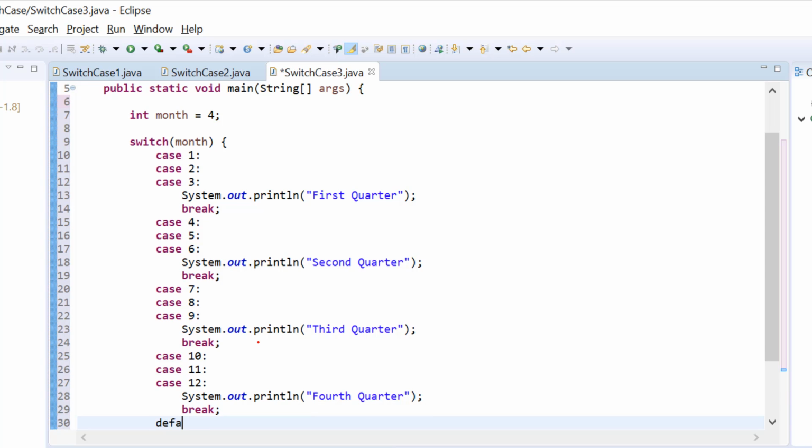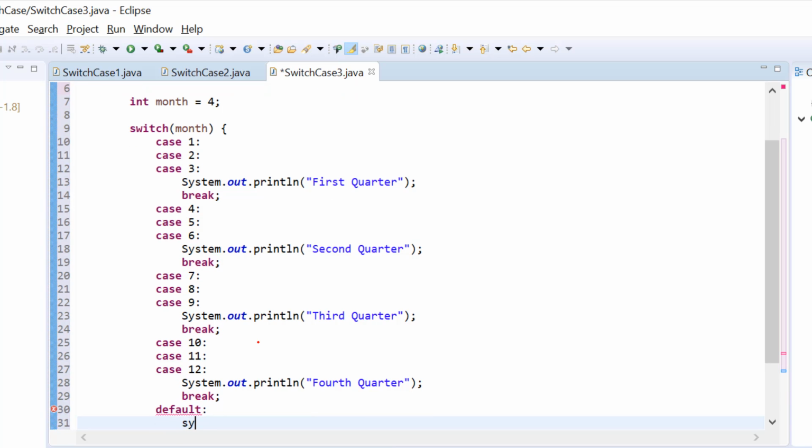And I will have a default block here, default, system.out.println wrong month entered.